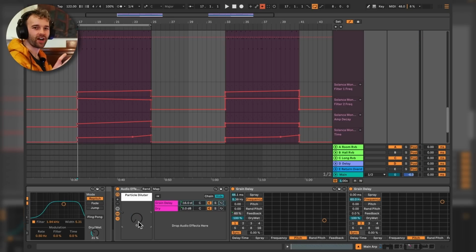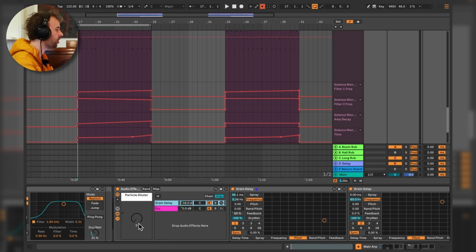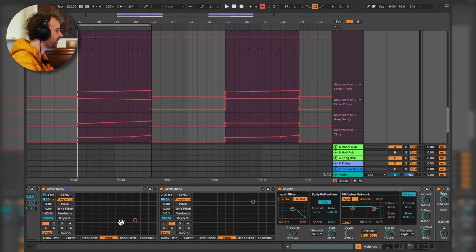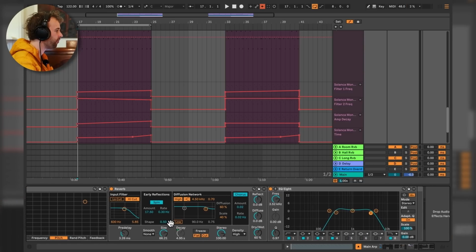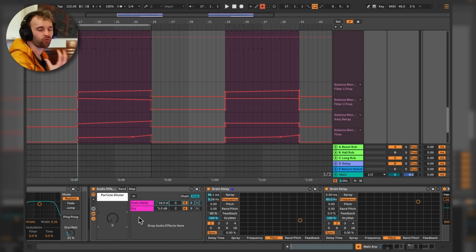We have this really nice, grainy, spacey element that comes in. And all that this macro control is doing is just reducing the level of the dry signal and increasing the level of the wet signal as I adjust it. It's also increasing the feedback of this first grain delay and the decay of the reverb, but really that's it. And it's just being used to add this really nice texture to the sound. And of course, it's something that we could automate over time as well.